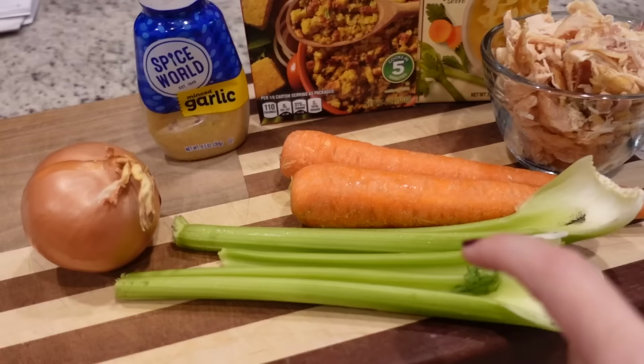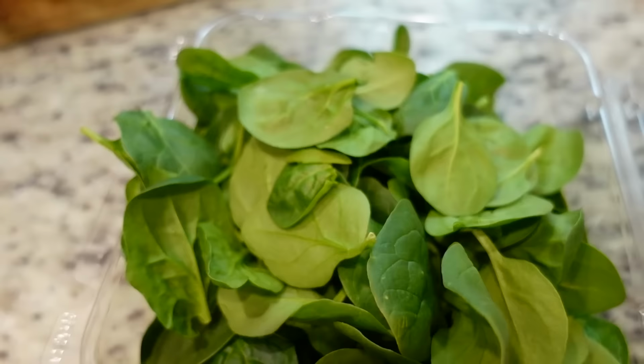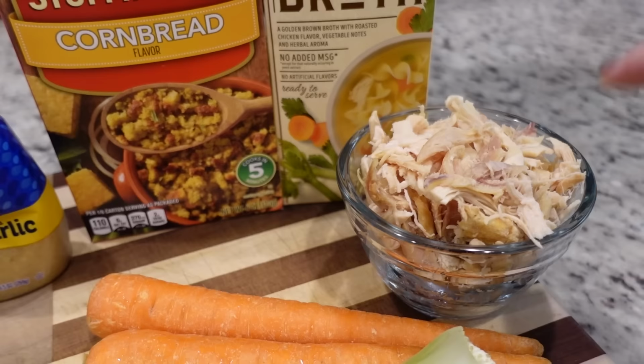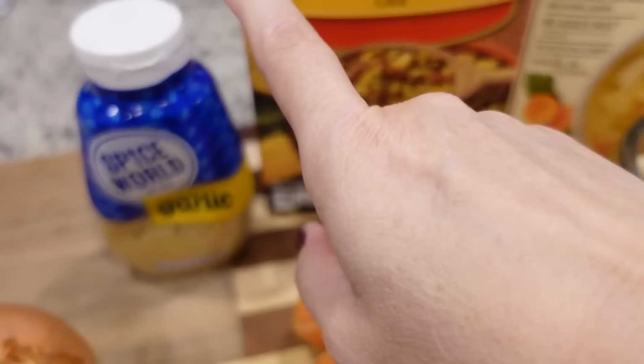I can't. This is called straight out of heaven casserole. We're gonna be the judge of that. First of all, we're gonna be using 3 cups of this. I need to pull some more. But then we've also got carrots, onion, celery. Got about 2 cups of rotisserie chicken. Then we've got some chicken broth, our stuffing mix, of course, and then I'm gonna add garlic in too.